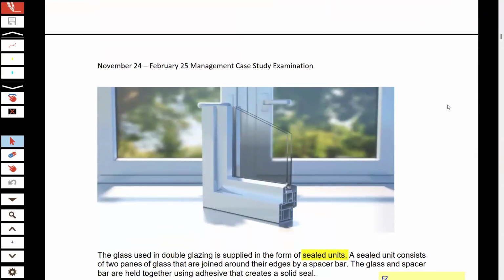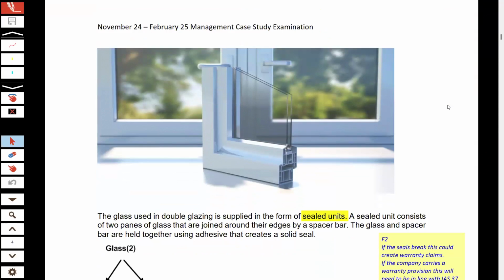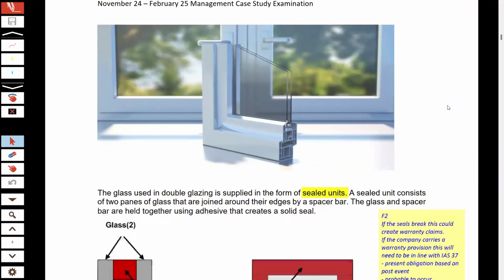Okay, then. Now we've got a lovely picture, haven't we, on the top of the next page of a window. How interesting can it be? Well, if we look at that picture for a moment, it is important for us to understand what Shinyglas is actually doing. Because when we read the whole of the pre-seen, what we appreciate is that Shinyglas actually is a very specific element of the whole of the supply chain of double glazed windows. If we look at the whole of that supply chain, what does Shinyglas actually do?